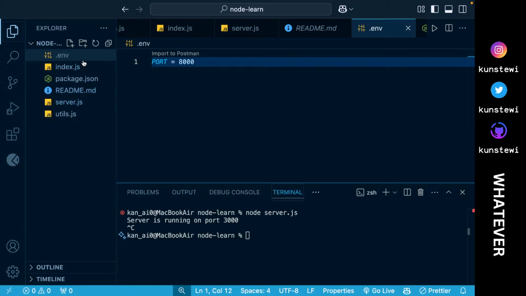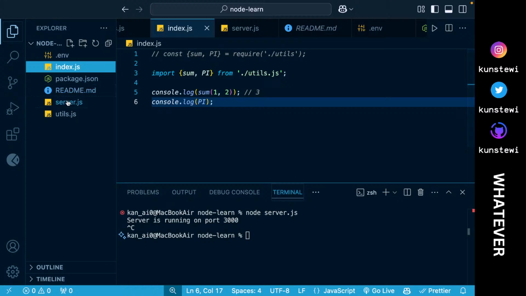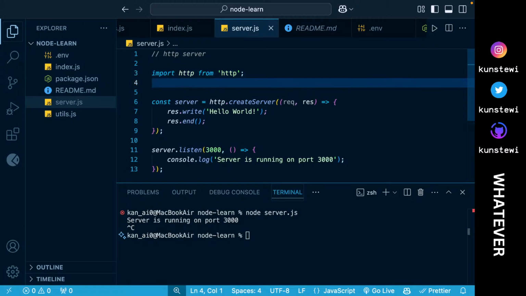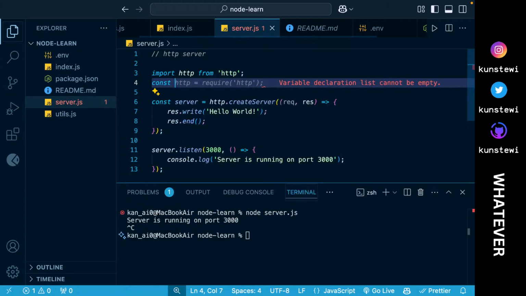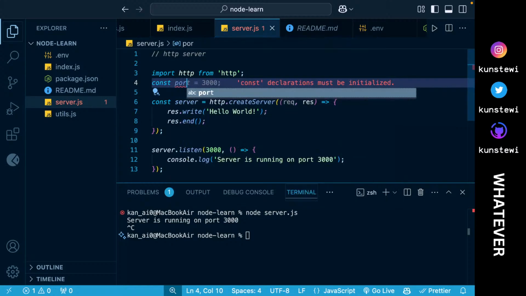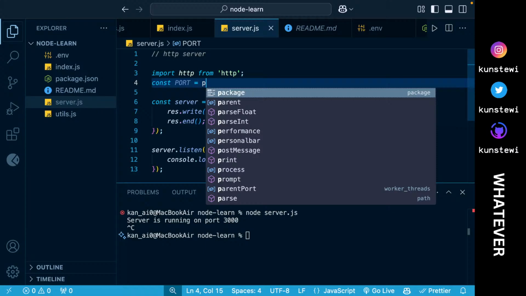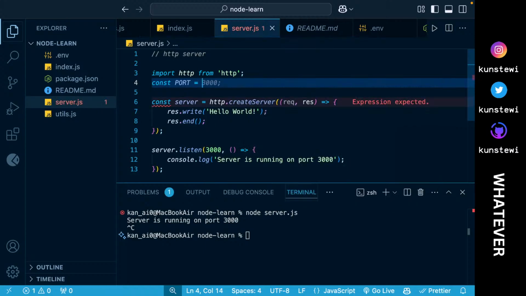How can we do it? In the server.js file we have not specified the port, but we can write const port is equal to process.env.PORT.